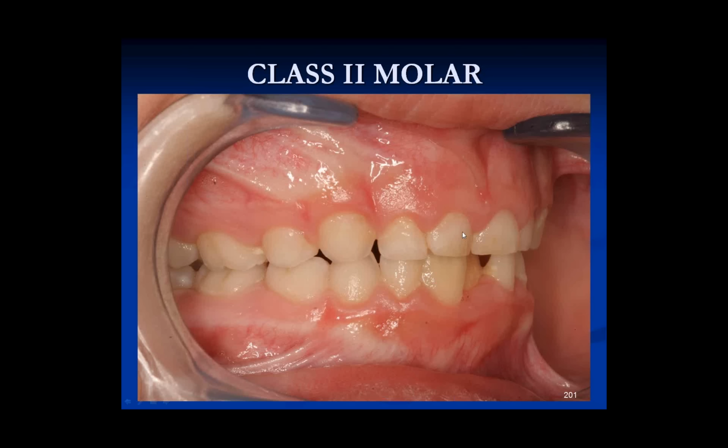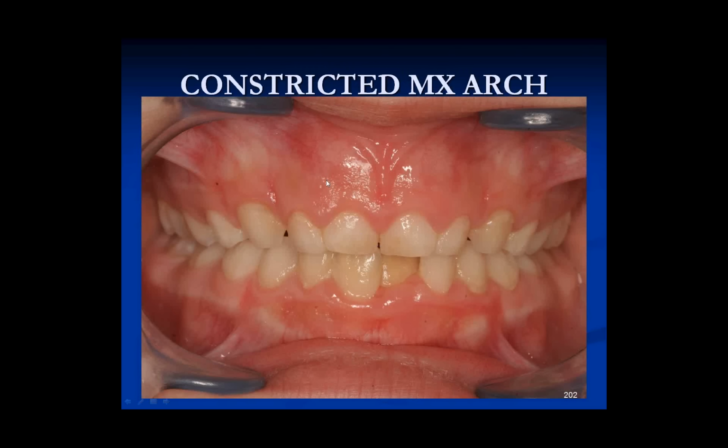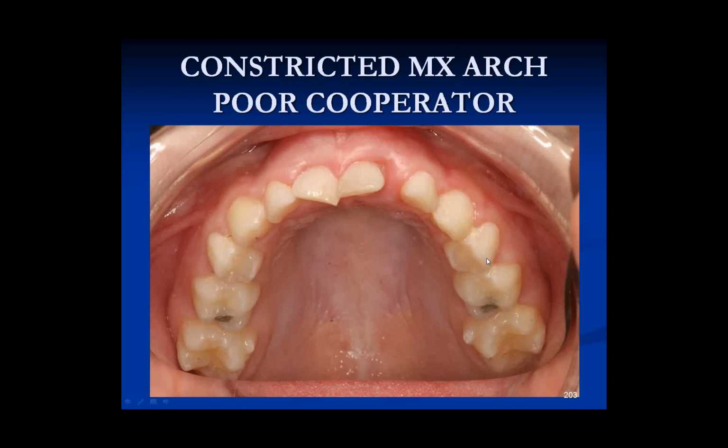So again, here's a guy with no room for the permanent central and lateral incisors. Okay? When you look at that, there's no room. Four incisors are going to fit in there. On the lower, look at the size of those central incisors. If you see this, you can wait until disaster hits, and you're going to get your laterals on the palate or lingually inclined, and you're going to get cuspids coming in like fangs. Or you can say to the mother, look, let's develop the arch and let's avoid these problems. Let's make it easier on this little guy, so he doesn't ever need extractions, and he doesn't need a lot of ortho later.